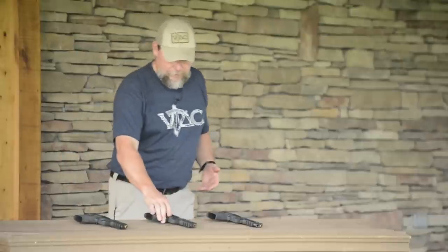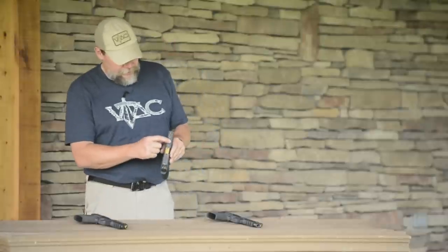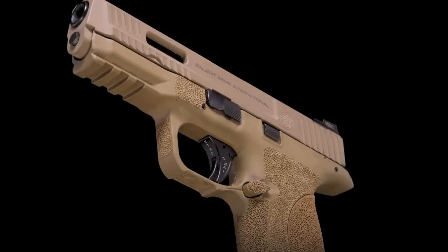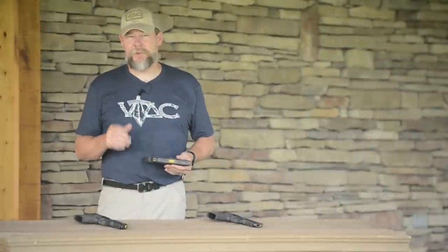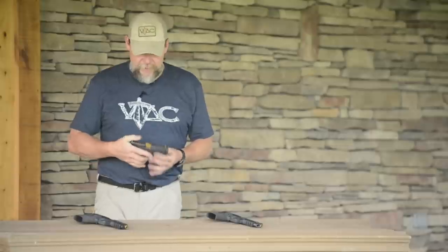The next pistol I had them build for me was a Tier 2 package. It's a Tier 2 that has the Viking Tactics sights on it. By Tier 2, they've cut slots in the slide but haven't gone all the way through, so you won't get dirt down in the slide or barrel mechanism. This also has a Tier 1 trigger in it, and we're working on some other trigger designs with Salient as we speak. We also have some new accessories coming from Salient shortly. The barrel and the trigger are the two most important things you can change when you soup up your M&P.